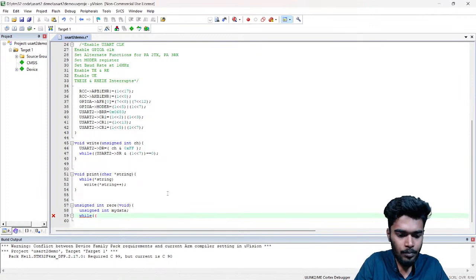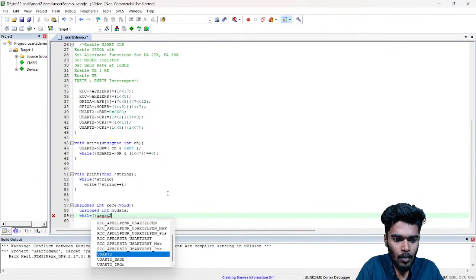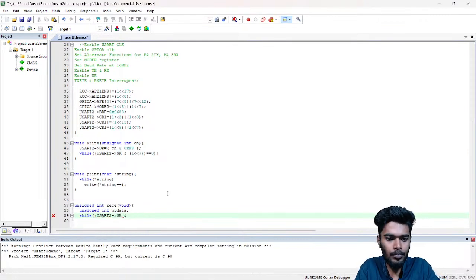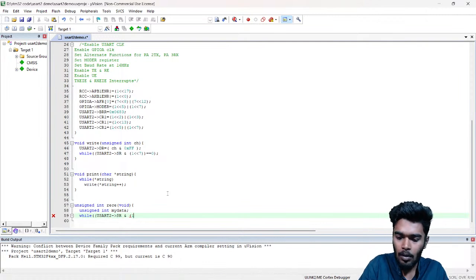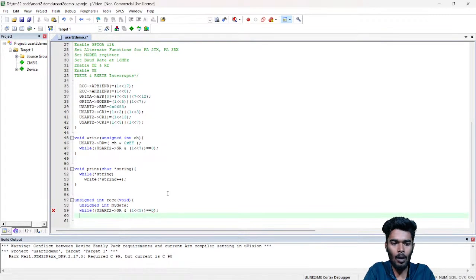While of USART2 SR AND 1 left shift of 5, because RxNE is in the 5th bit. So I am going to wait till this bit gets set.